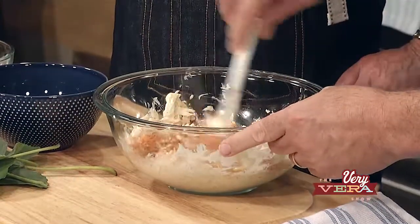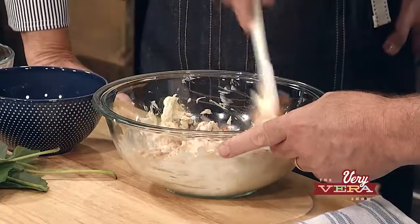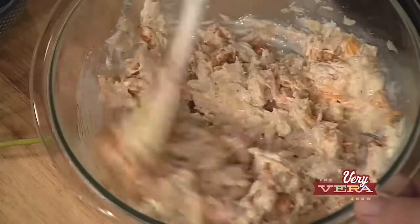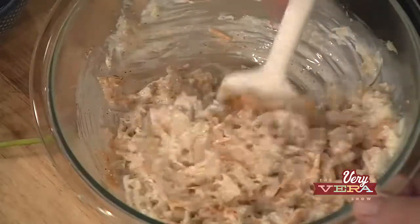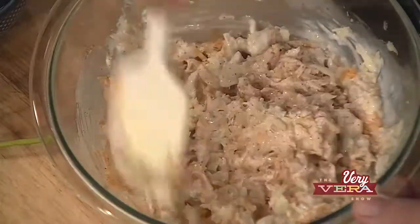I've been using it for years. It's a very well balanced seasoning. You can blacken redfish with it, or you can blacken steaks, or you can use it in all kinds of recipes. It's very good, easy to grab and go. I love the color, too. Yeah, it's nice. It's very well balanced.